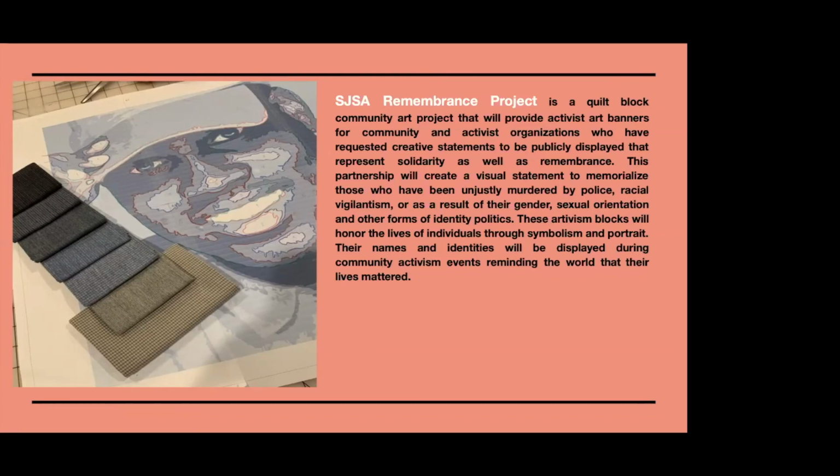There's 1, police brutality, and it wouldn't even just be police brutality. I'd say it's death by law enforcement. That could be a mall cop. That could be a security guard who kills someone on accident. And then there's racial vigilantism, which is like Ahmaud Arbery, Trayvon Martin, and there's a lot of people who've been killed after 9/11 for just racially motivated attacks for wearing a head covering or something. And then there's LGBT domestic violence, identity politics who get killed. So those are the 4 broad umbrella categories.